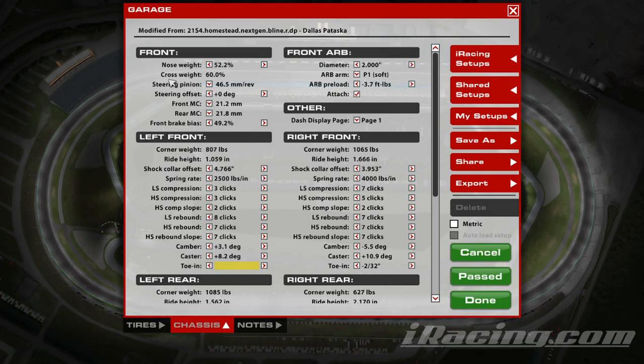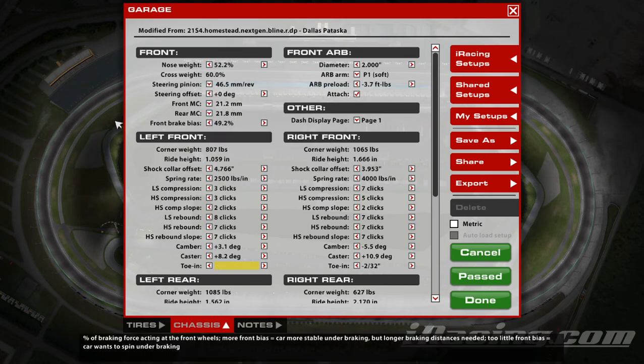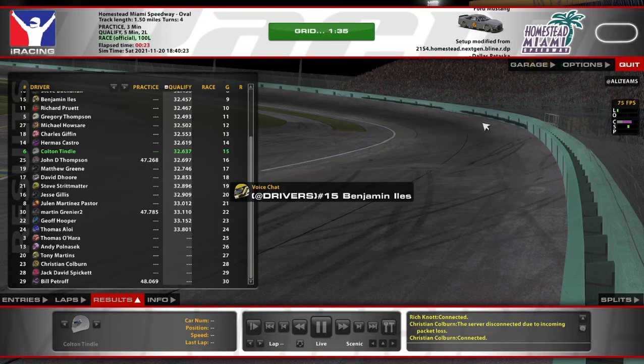Don't know what any of this means because I don't know how to set up cars, but here's the steering pinion thing I was talking about. I got it at 46.5. No idea what any of this does. Front brake bias, I thought, looked good to me. I just don't want to get killed in the first 10 laps or so.